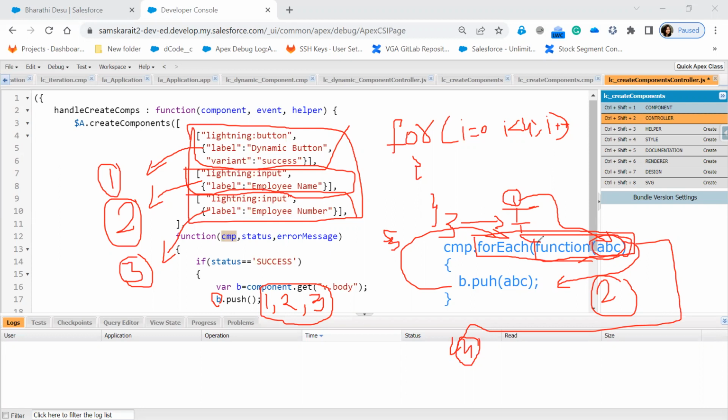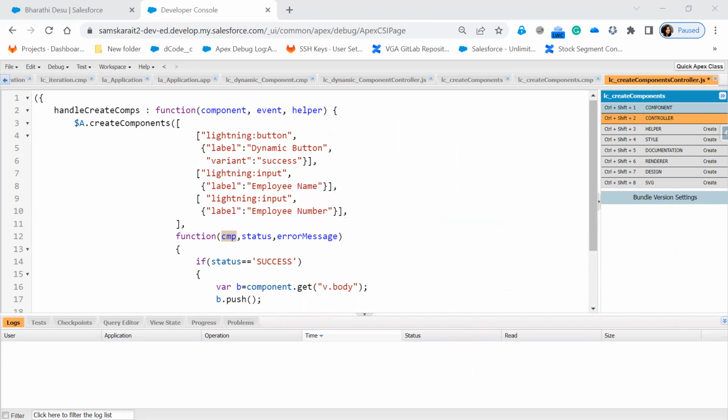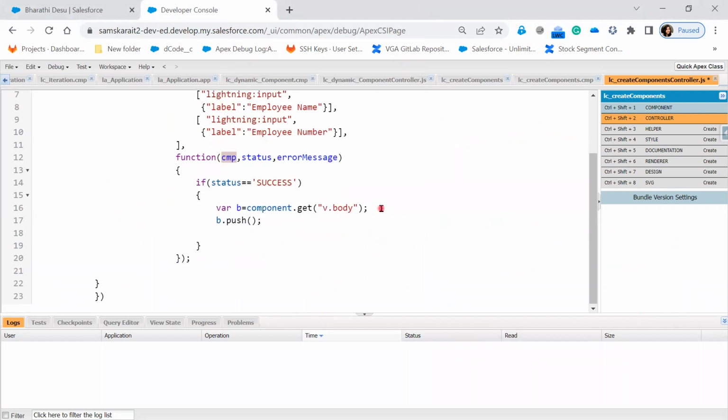Okay. So right now, what I'm going to do is, I have an array here. I'll take this array, so cmp.get it, forEach. And within this, you cannot change the function name here. It has to be function. But within the function parameter, you can take anything. So I'm going to take item here. And then we have to open up the loop.